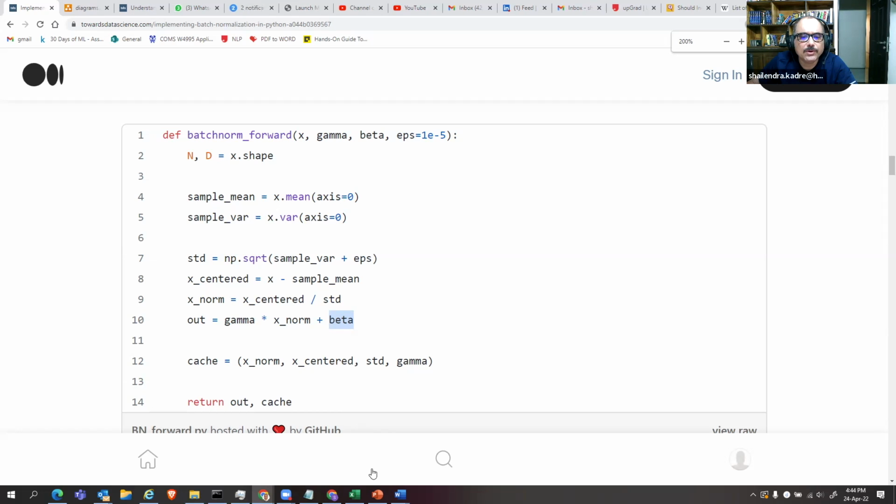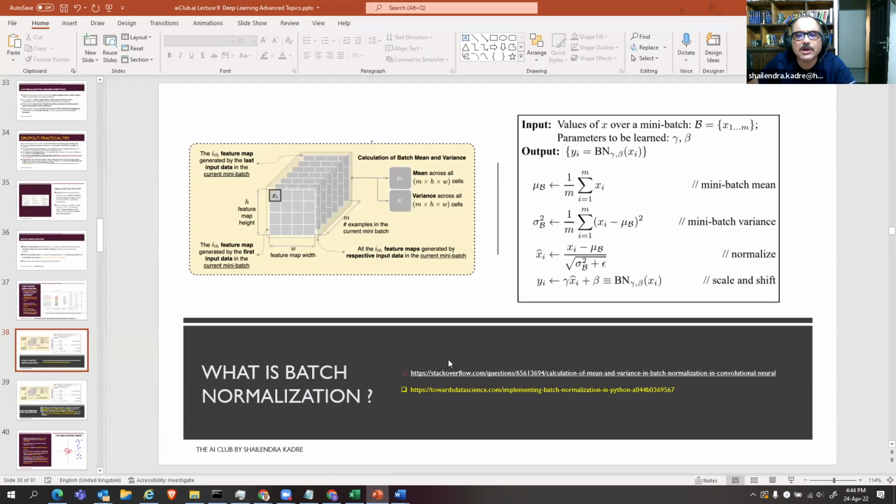Okay. So this is batch normalization. Batch normalization is nothing but we bring all the vector columns to mean 0 and standard deviation 1. That's what we do with the standard scaler in our machine learning also, right? The same thing is being done here. And this is the mathematical process of batch normalization, okay?